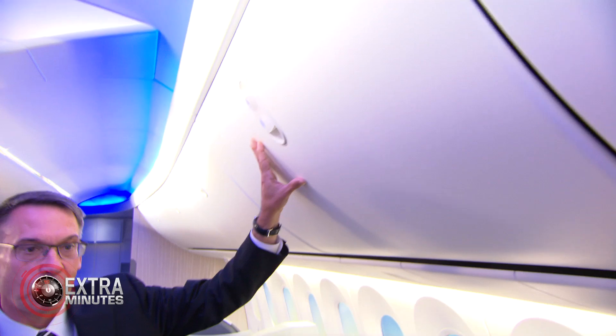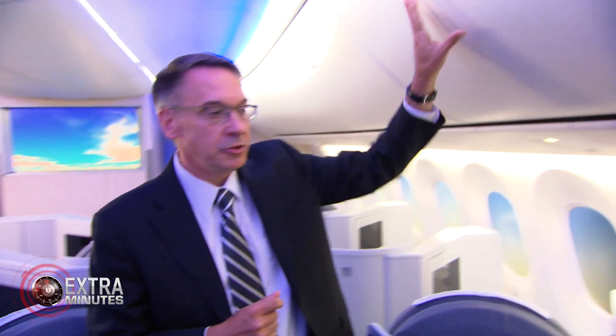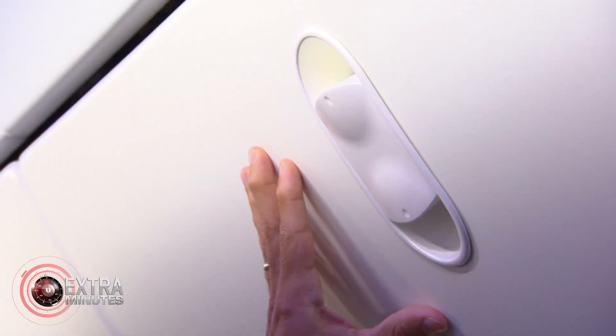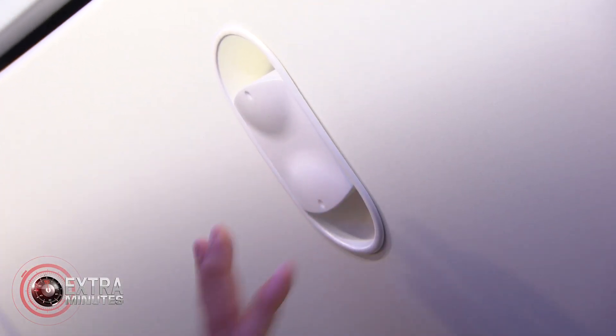When you look at the airplane, you absolutely see a different architecture — very open, very welcoming in its design. You have large overhead bins that enable you to store everything you bring close to your seat. The thing I like most about these new bins is the latch: you can pull or push it from the bottom and it will open; you can pull or push it from the top and it will open. We've tried to take some of the stress out of the flying experience.